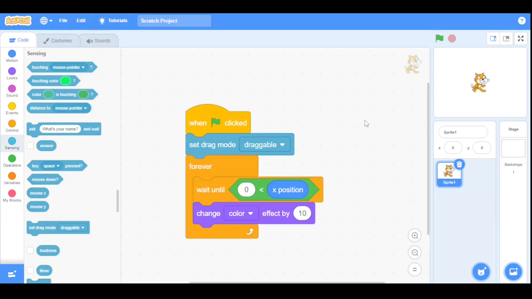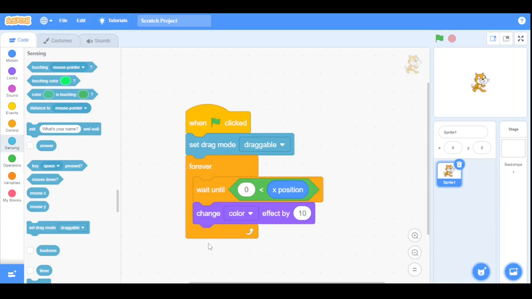When we click the green flag, it will set the drag mode of the sprite to draggable. So this means we can drag the sprite anywhere we want. Then it will trigger this forever loop. And inside the forever loop, it will wait until the X position of the sprite is greater than 0. And if it's greater than 0, it will change its color effect by positive 10.